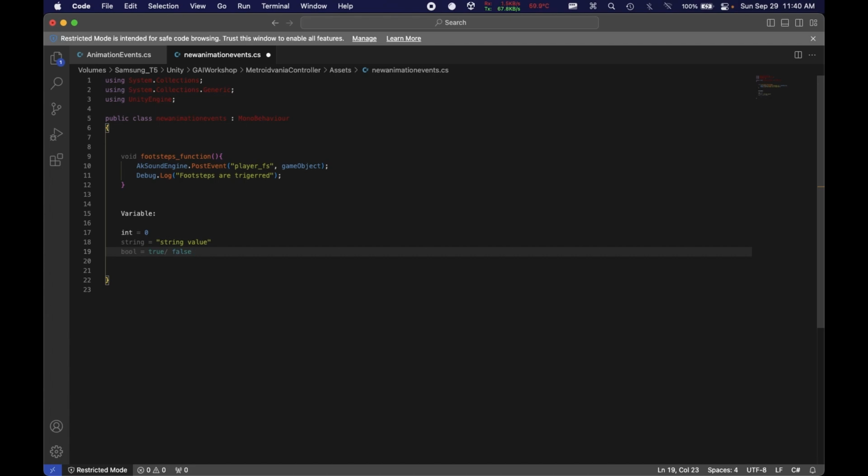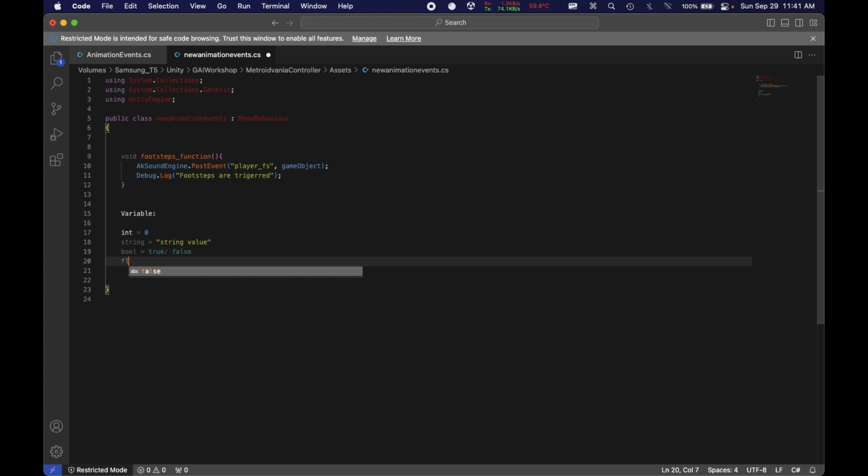And finally, we have something called a float value. Float value is basically integers with decimal points. So if you want 10.50, we need to fine tune some certain value. It can be anything like player's health, where even small decimal values matter in that aspect. So we use float values instead of integer values. But these are all the data types that a variable can store.